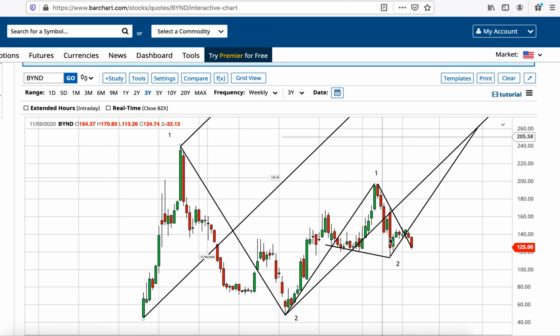So I really love Beyond Meat as a shareholder if it's above 113, because we have our wave 1, wave 2, wave 1, wave 2. This is a very simple bull flag pattern. I think what we're going to see is we're going to break above this high of 239, and that's going to be a big deal, right? Because in trading, the buyers are higher, and there are going to be a lot of buy limit orders right above this high of 239. This is also going to be the stop for a lot of bears.